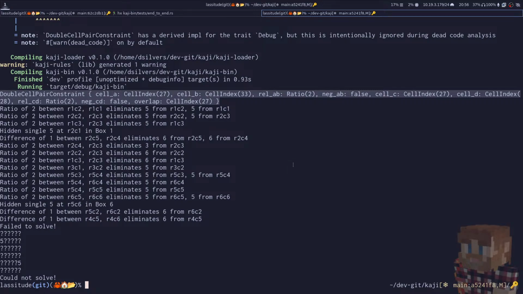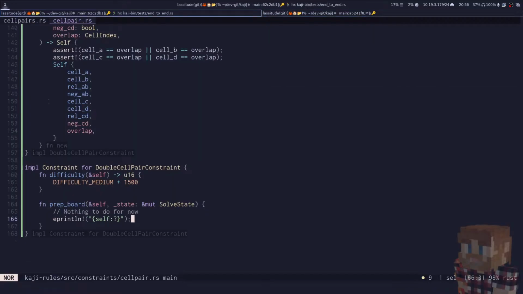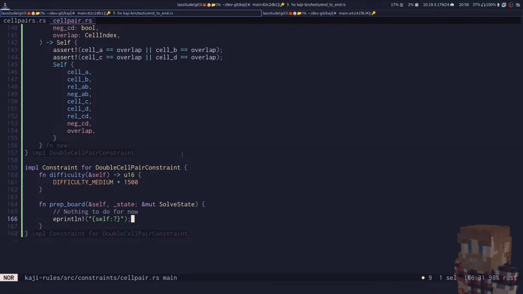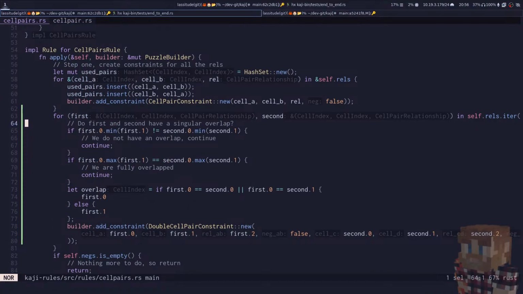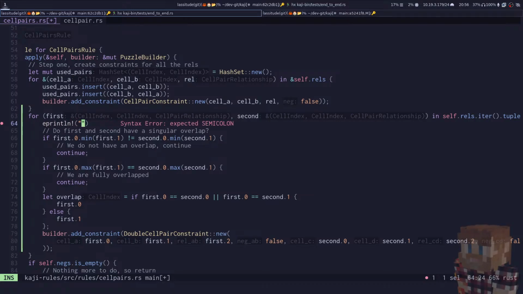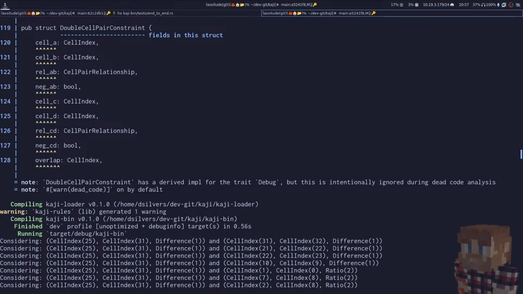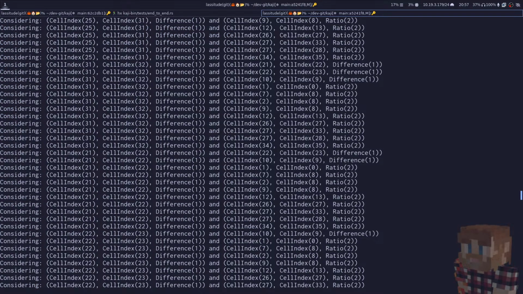There should be way more of these double cell pair constraints created. Yes, I mean, these are all the combinations that we could be considering.